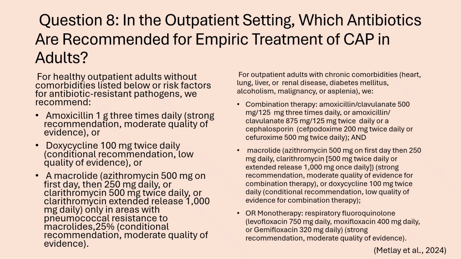Options were given for patients who are otherwise healthy, without comorbidities, on the left column, and those with one or more comorbid conditions that may complicate dosing and pharmacokinetics of the preferred drugs. So on the right hand side, you'll see a more extensive list of drugs, considering that they may have some renal failure or liver problems or diabetes, something that may alter the absorption of these drugs.